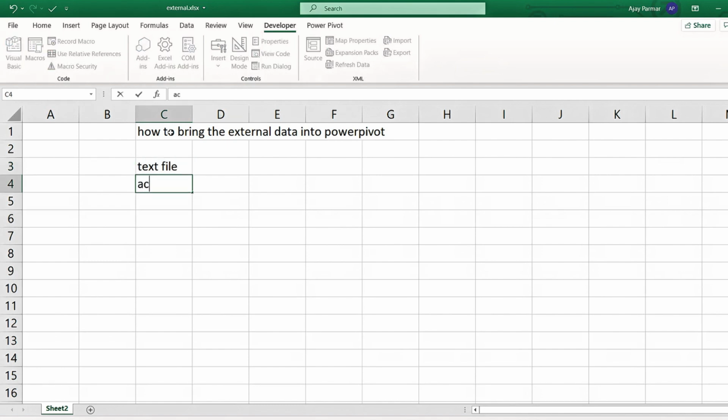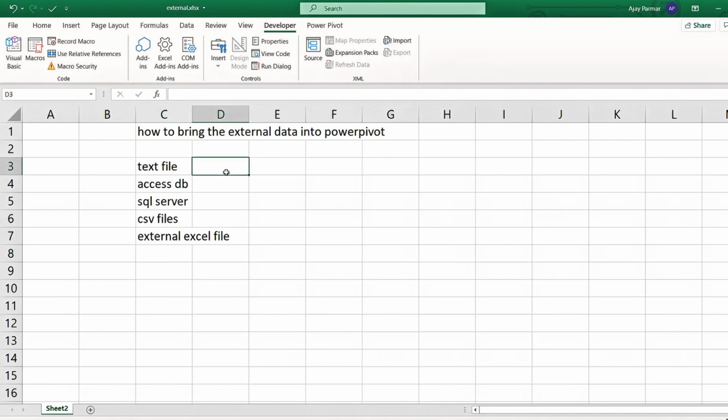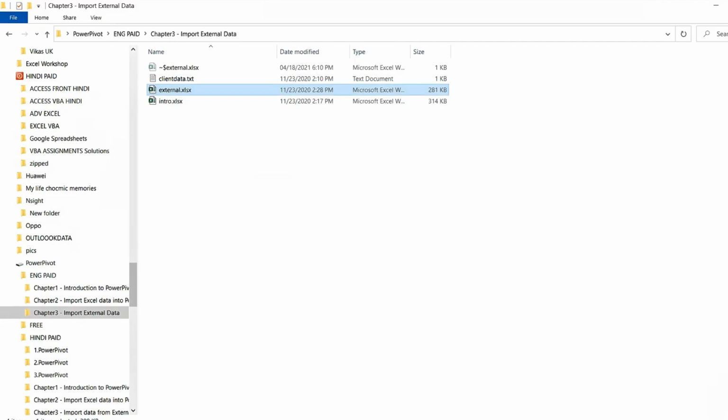It can be your Access database, it can be your SQL Server or any other database. It can be CSV files, and it can be an external Excel file as well. Okay, so we need to see how we can get the data inside the Power Pivot.